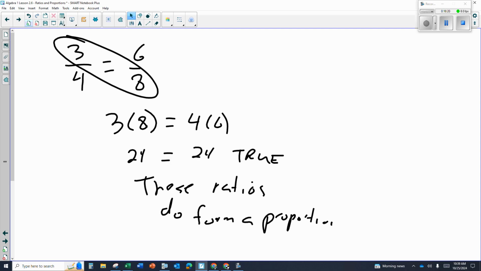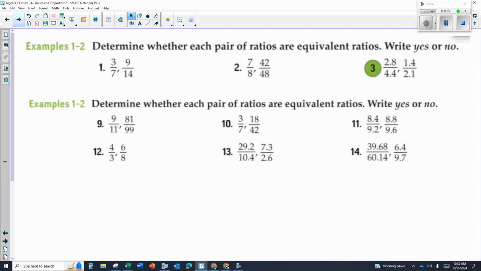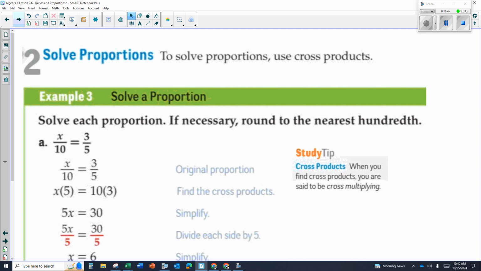All right, so let's take a look at the kinds of problems that you could do from examples 1 and 2 that we did. They will help you answer problems 1 through 3 and 9 through 14. Remember, in the back of the textbook, you do have the answers to the odd numbered problems. And if it's an odd number problem in green, like number 3, it will actually show you the solution, the steps to get the answer, not just the answer itself. All right, so let's take a look at solving proportions.